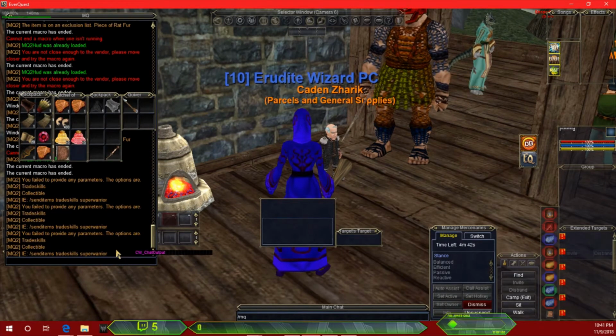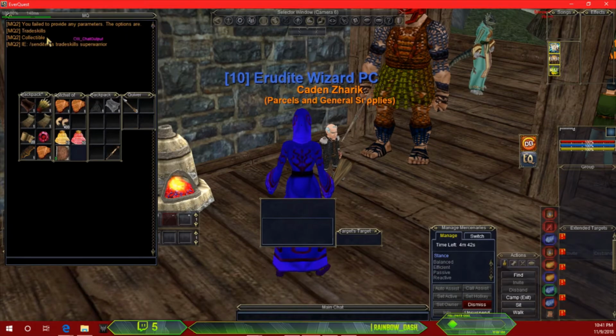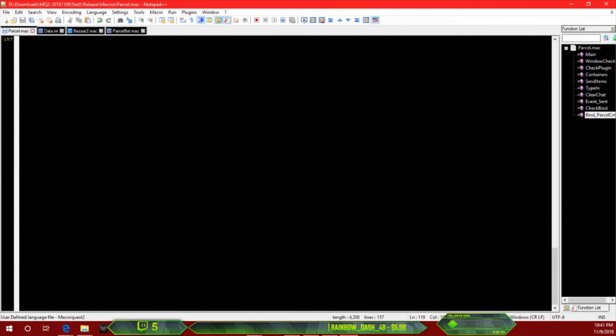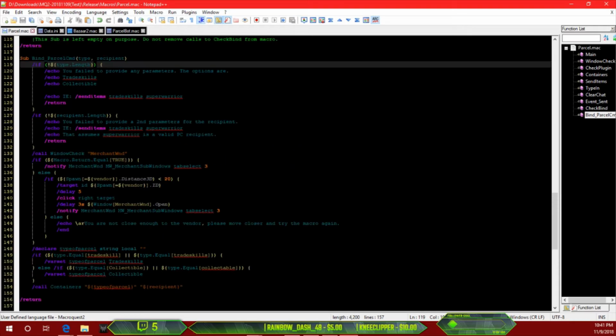Let's clear that because it's starting to get all cluttered. Alright, so it says I failed to provide any parameters. The options are blah. So my bind is not working as I expect it to for some reason. I have definitely saved it.